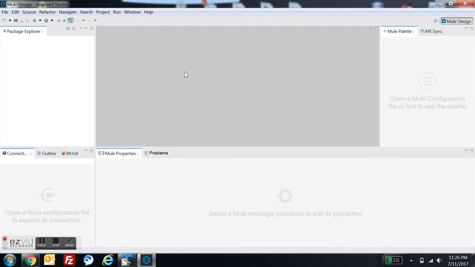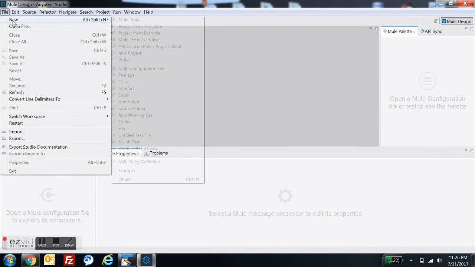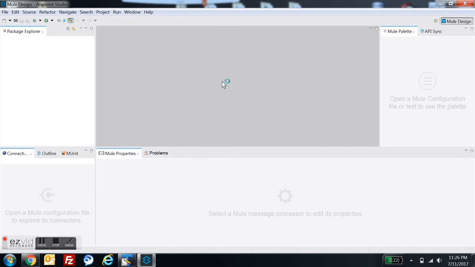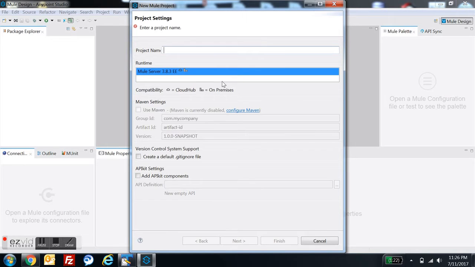Okay, so this is the blank workspace. We can create a Mule project. File, new, Mule project. Give any name. Usually you can follow the Java naming conventions.